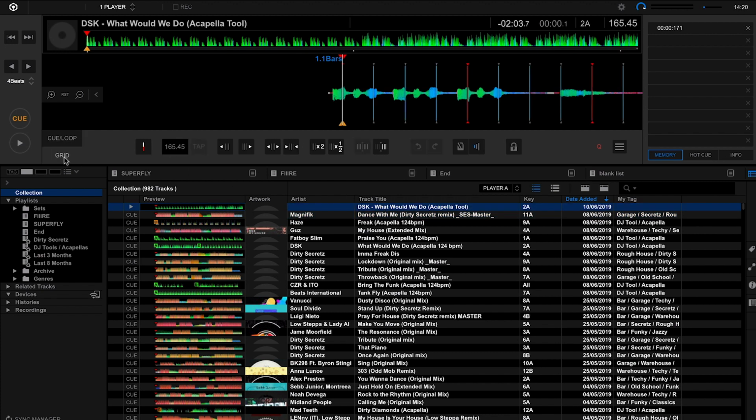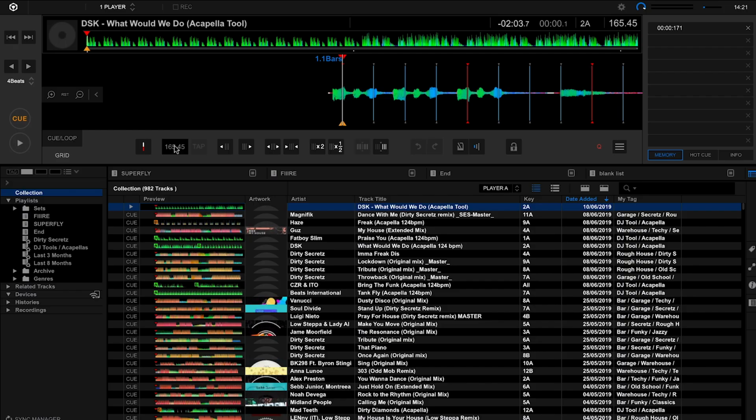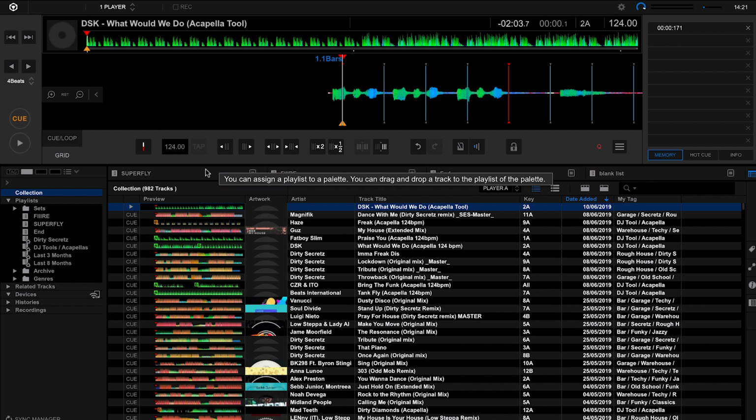Well, if I go to the grid tab, I can see that the BPM of the track is 165 BPM. So that's nowhere near right. Now, if we'd downloaded this a cappella, we would have had a bit more of a tricky time trying to figure out what the original tempo would be, unless it said somewhere on the download website. But because we've actually edited this in Ableton, we know for a fact that it's 124 BPM. So if I single click onto this tempo, I can then enter in 124 BPM. So this is now perfectly set for BPM.